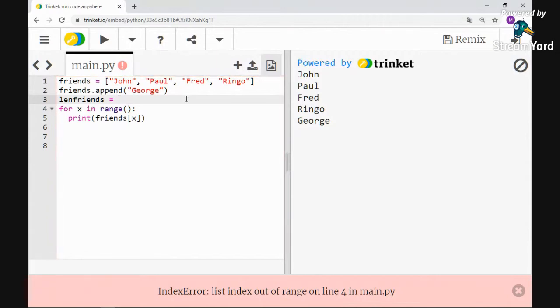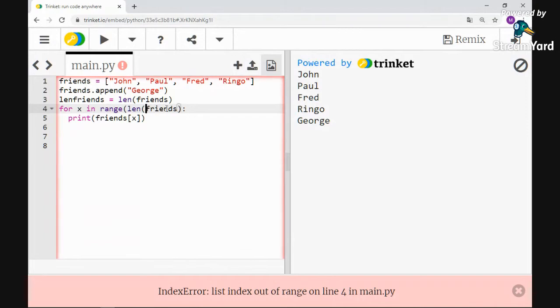Now, lists have some very useful methods in them. You can find out the length of a list by just putting len brackets friends. This will find out how long our list is. No matter how long that list is, it will be correct. So then I can just put len friends here, and it will be the same each time.